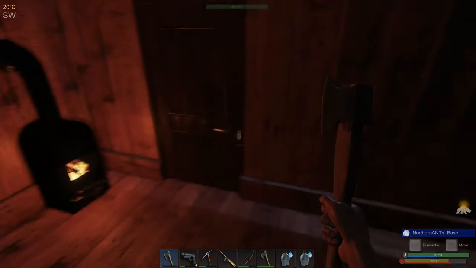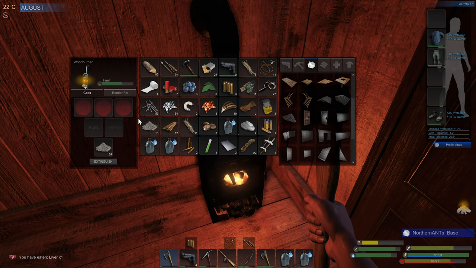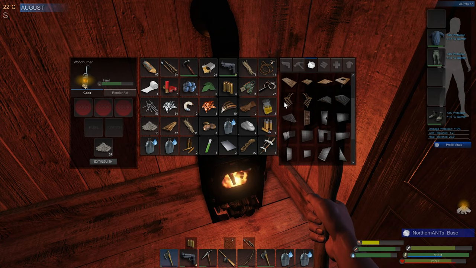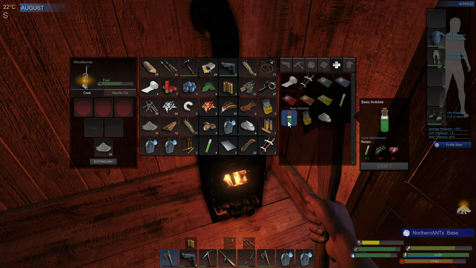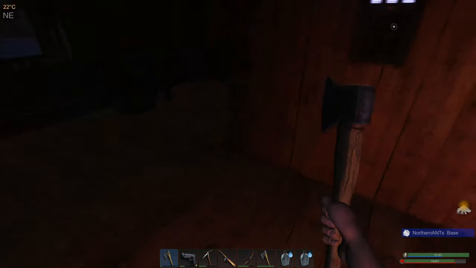Oh, I better check my liver, make sure it's not burning. Okay, let's eat that. Good, that did something, that's good. Used for medical crafting, okay. Okay, see, now that's what this is. See, I would have had to have gotten another liver, but I needed that liver for making... oh! I can make biofuel out of those leaves.